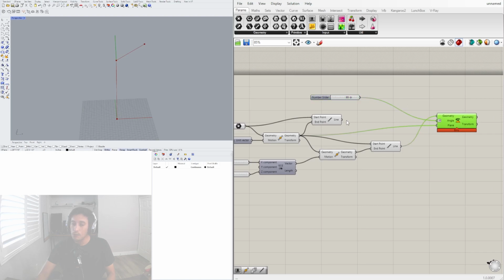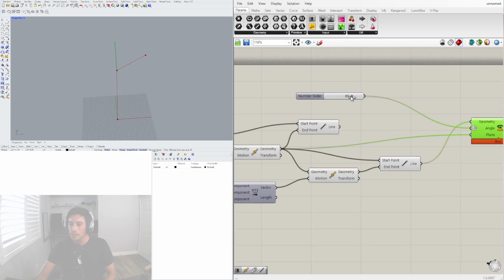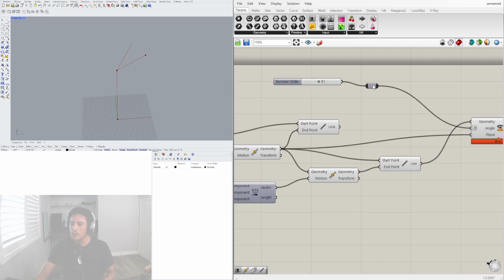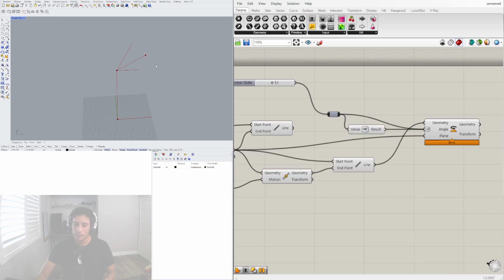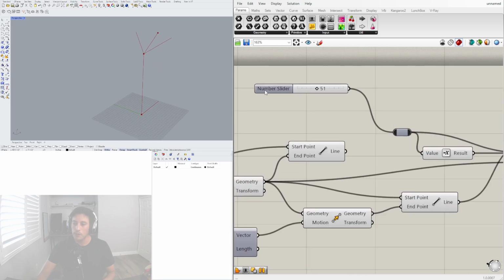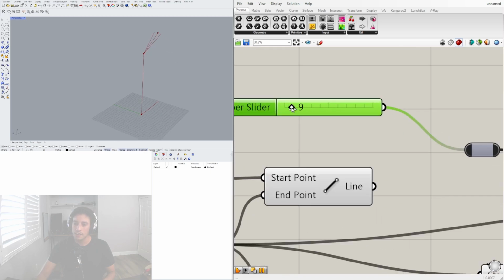Now, what would be really interesting, and I actually have a design similar to this one, is would it be cool if we can rotate this way and then have it also rotate the other way? So the simple way to do that is we can create a relay here and bring in a negative component and hold down shift, and you can add a negative rotation, creating a new pipe or a new line. So as you can see, we have the ability to do this.